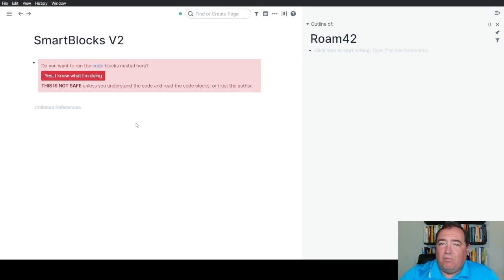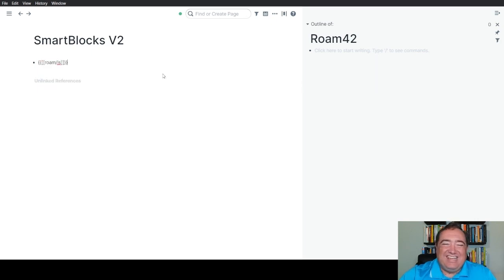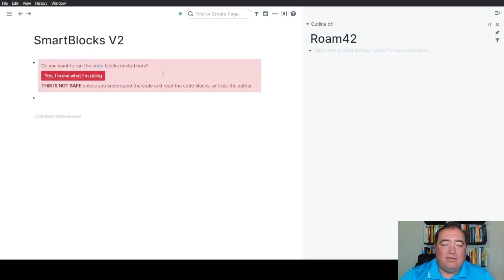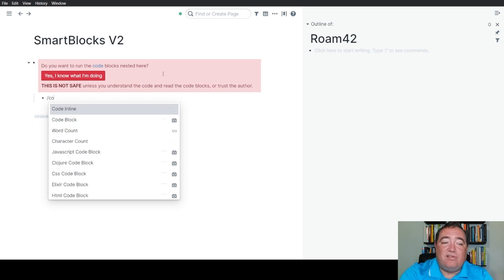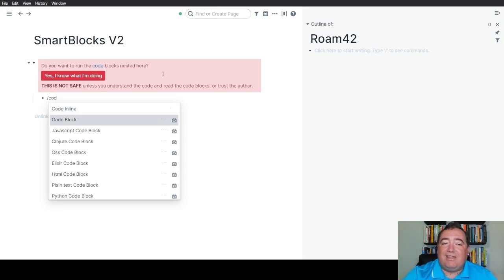Having done so, we'll actually create the page that you need. So now there is a Roam/JS page, and it also creates this. And you'll note it says, do you want to run the code blocks nested here? So I'm clicking right within the light red, not the dark red yet, because I don't have any code there to know what I'm doing with. So clicking here, I'm going to hit enter, and then I'm going to hit tab to nest underneath it. And now I'm going to bring up the code block, slash, start typing code block. You can see the second thing down there when I start typing is code block.